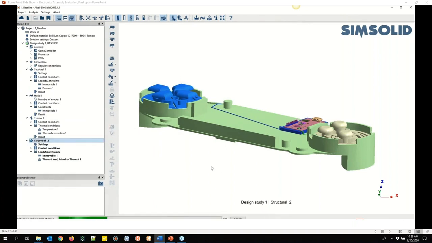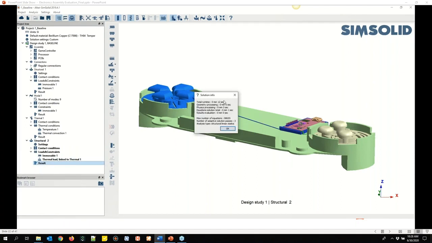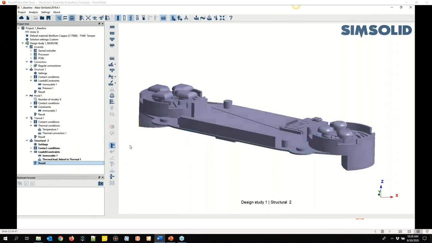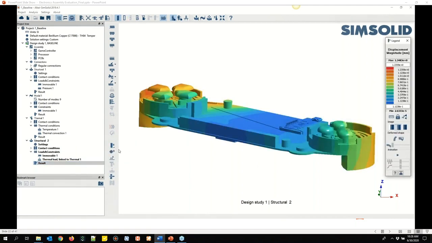And again, we're doing this in real time, so we can see that this solves really fast. And once this finishes solving, we can then post-process this to look at the stresses and results for the contraction and expansion, and we see this solved in 12 seconds. So if we post-process this, we can now see the deformations from the contraction and expansion as well as the stresses.